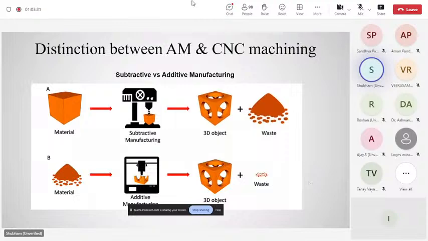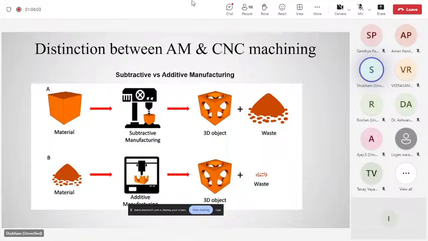It starts with a solid block of material, which is metal or plastic, and material is removed from this block using a cutting tool to shape the final object. Essentially, it carves away the unwanted material until the desired shape is achieved. This is the subtractive method used by traditional manufacturing like CNC.